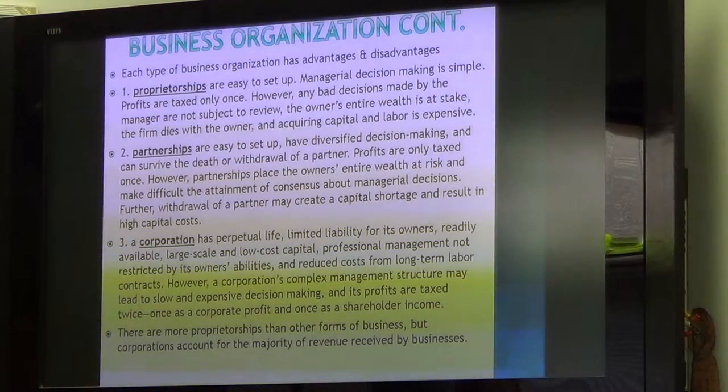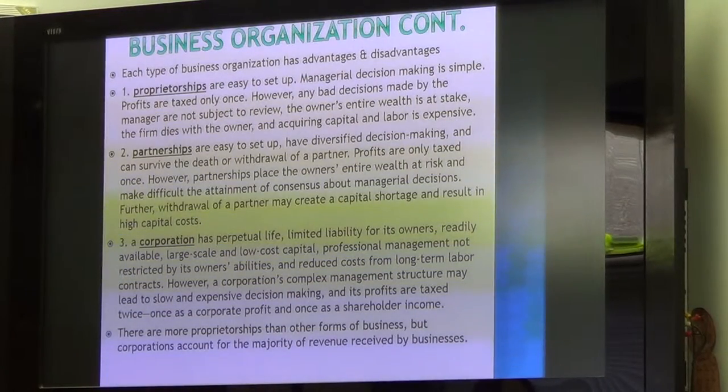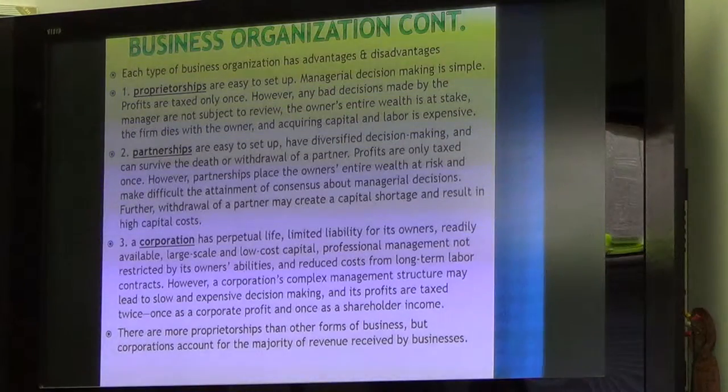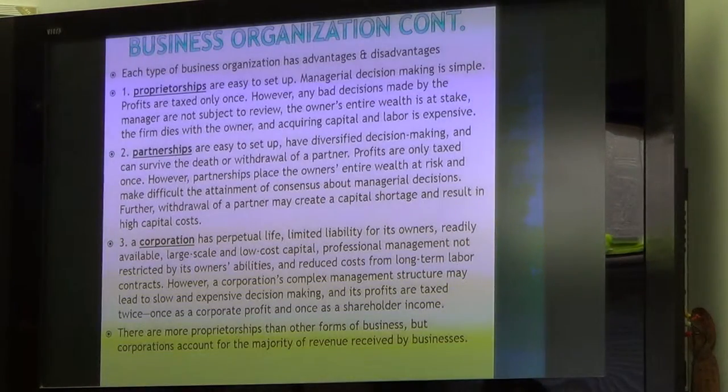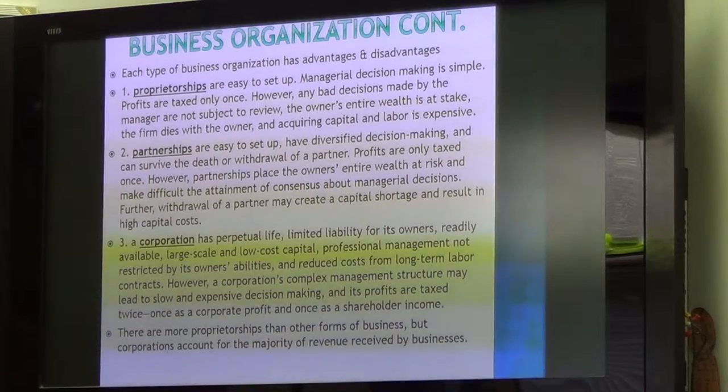And then profits are taxed at the corporate level, and then also shareholder income. So if people buy shares of your company, like stocks, mutual funds, right, they also are paying a tax on those. So you're being taxed twice on the same income, basically.